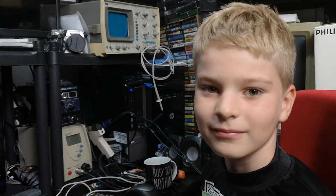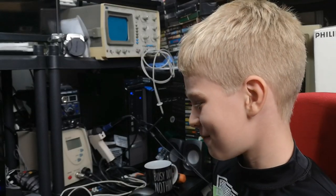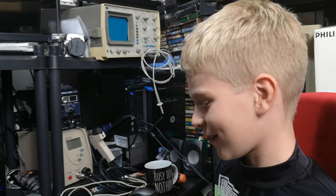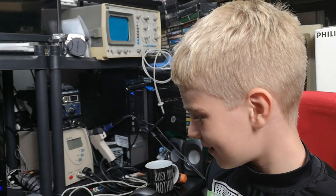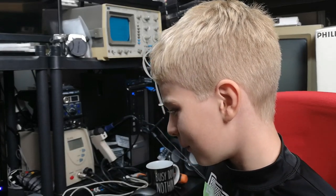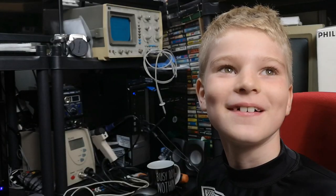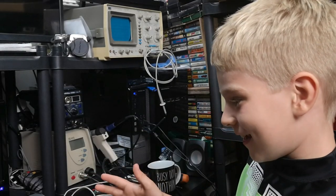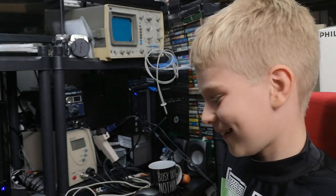Okay, so there's your new laptop. Or what? Right, what do you think of it? Describe it. I don't see any keys or screens. It's really grey. And what? Like, how is this a laptop? It doesn't have any keys. It does not have a screen. It doesn't have... What? Try and open it.